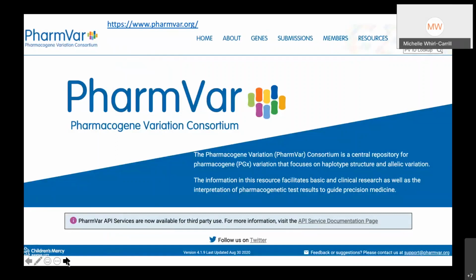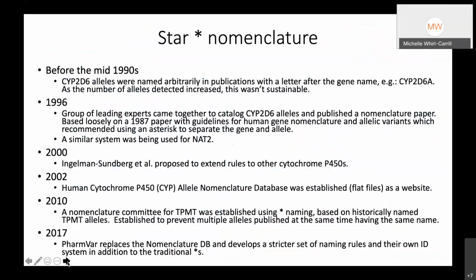Again, this resource is very important for understanding the star allele nomenclature for pharmacogenes. That nomenclature is a little bit confusing to people that aren't really familiar with pharmacogenomics and the cytochrome P450s. The star allele nomenclature has existed for a long time. I'm just going to step back for a minute from PharmVar. It's been around since the 90s. It's pervasive in the literature. This is how pharmacogenomic studies are done. When they're genotyping patients, they refer to a star allele. Somebody is a CYP2D6 *1/*4.